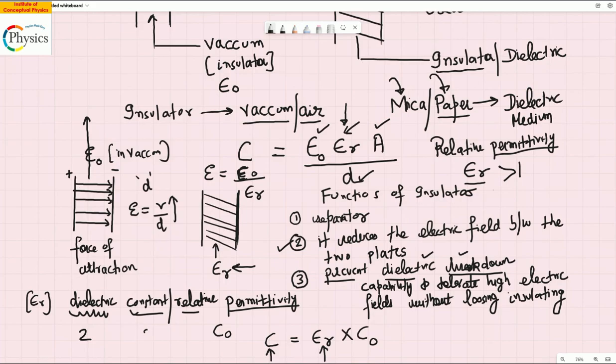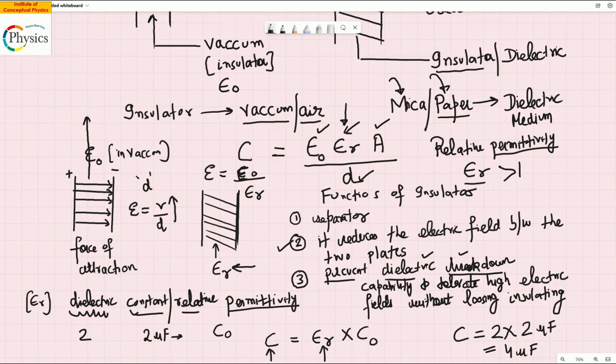So if you see that the dielectric constant of a medium is 2, and the capacitance is given to be 2 microfarad in air, then what is the new capacitance? You will just multiply the relative permittivity or dielectric constant by whatever is in the air. So the new capacitance will become 4 microfarad. So remember, the material between the plates has an impact on the capacitance. It is very important to worry about the type of material that you introduce between the capacitor. It is able to change the capacitance value.